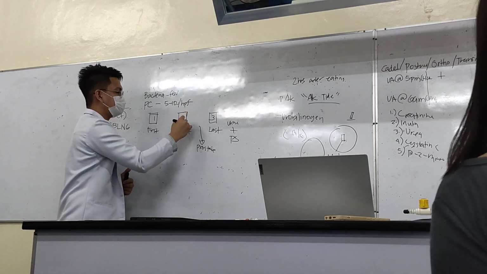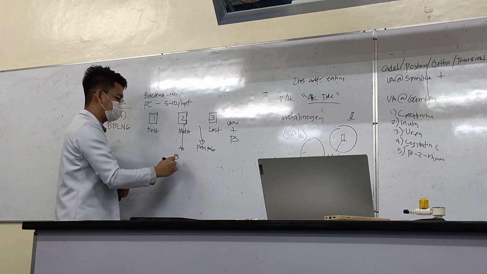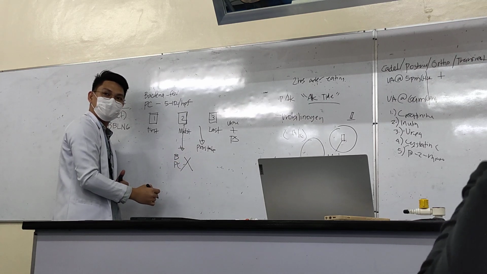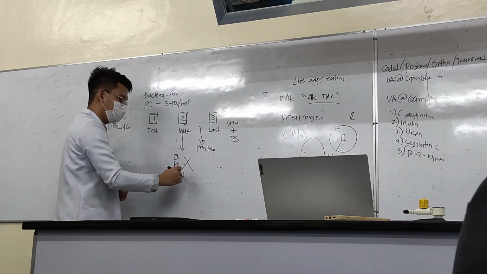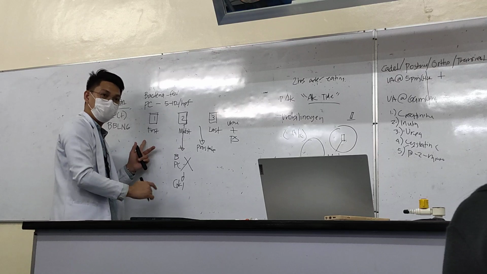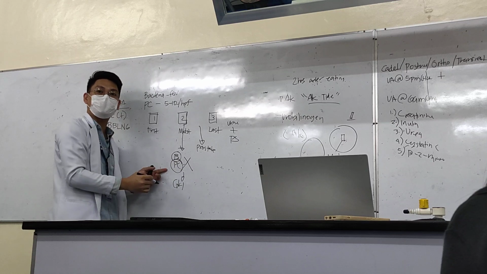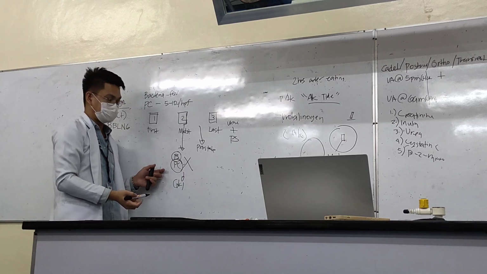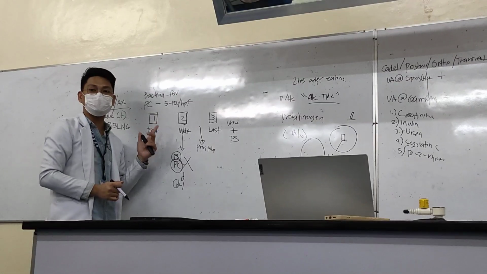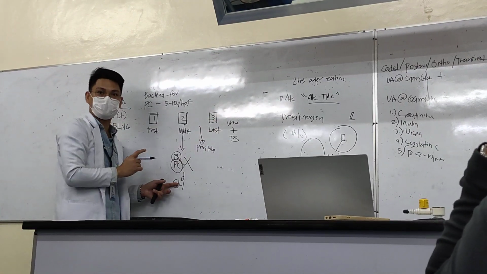Now, on the midstream catch, we should not observe bacteria and we should not observe WBCs, because the midstream portion is your control. It is the control for bladder infection and for prostate infection. So if you observe bacteria and WBCs, that means the testing is invalid. Remember, if you observe bacteria and WBCs on the midstream portion, the result is invalid because it is the control for bladder infection and prostate infection.